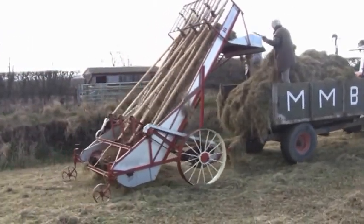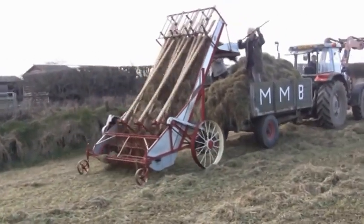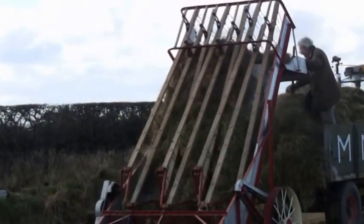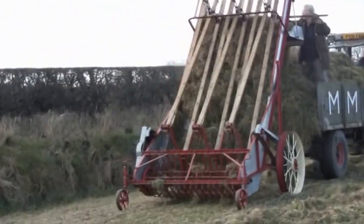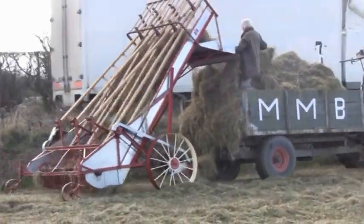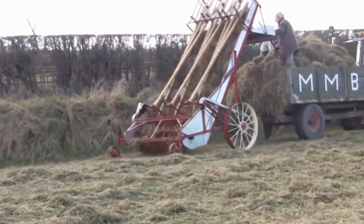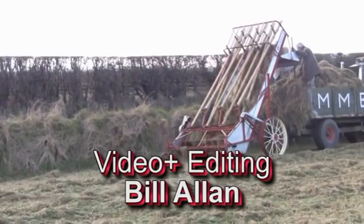Well, we're about at the end of our recording. I hope you've enjoyed our little film, just to show how our green crop loader, which was renovated in 2011 having stood at Thirlmere for nearly 50 years, having been used to fill a pike maker. This was a machine which we have demonstrated — having filled the pike maker, which turns over and leaves a pike or rick of hay.